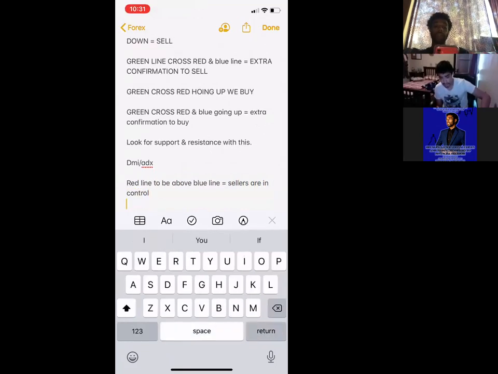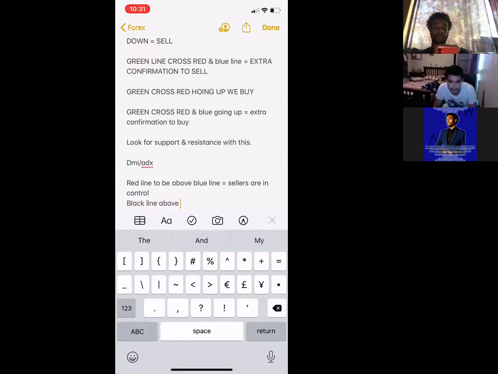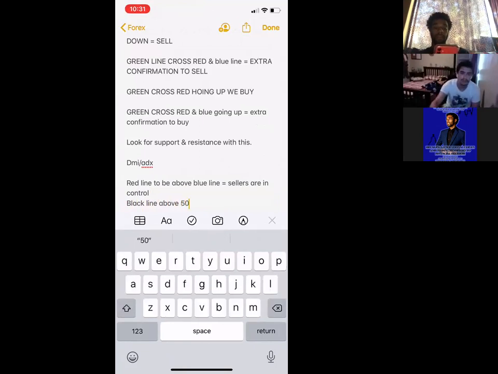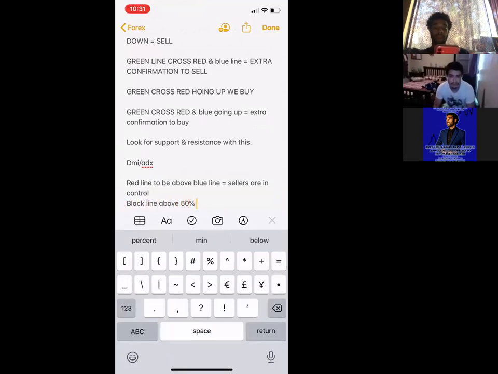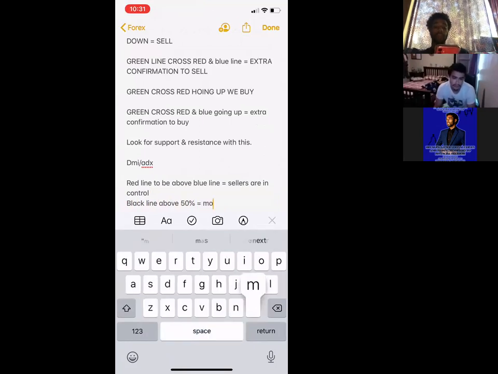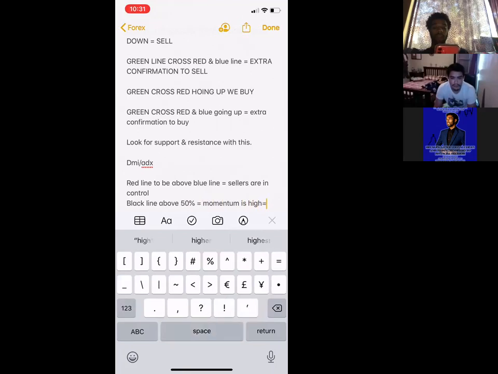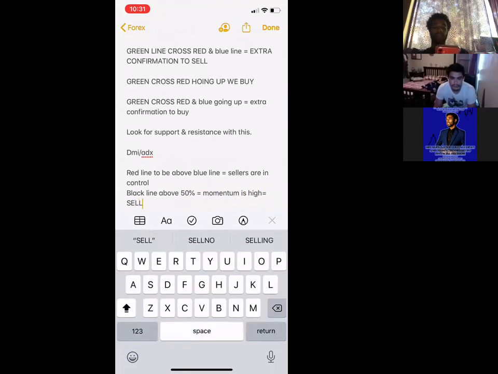But now when we have our red line above our blue line, we need our black line above 50%, which means momentum is high, and that means sell. When we have our red line above the blue line and our black line above 50%.